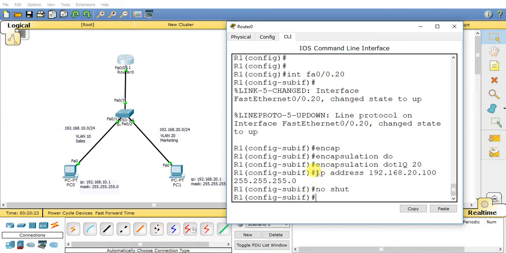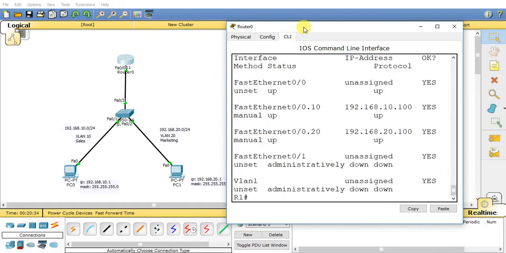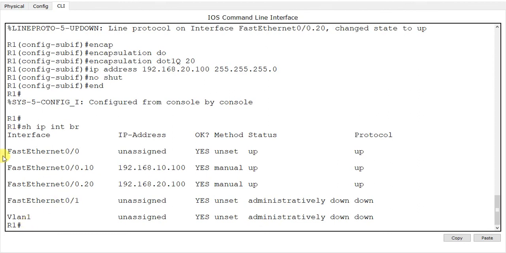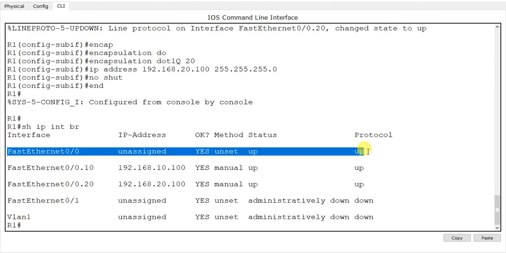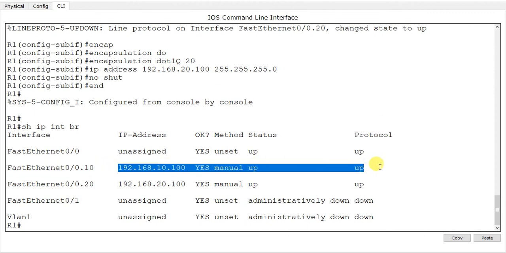Now I can see, yes, I now have the sub interface for VLAN 20. Show IP interface brief. This command will tell me what I have configured so far. I can see FastEthernet 0/0, no IP address, but the port is up. FastEthernet 0/0.10, this is the VLAN 10 sub interface, with this IP address, and it's up and up.